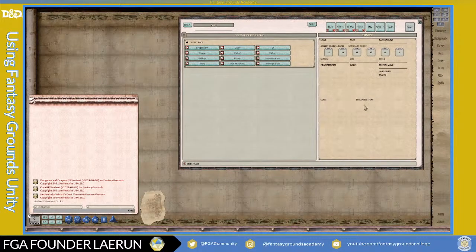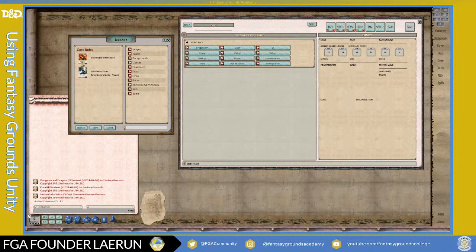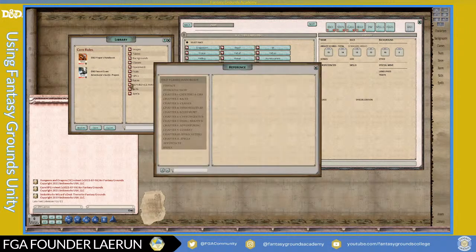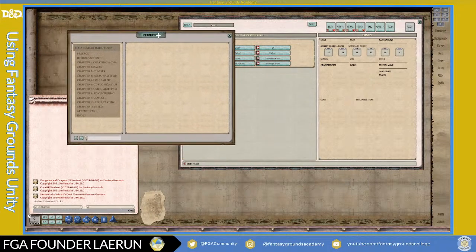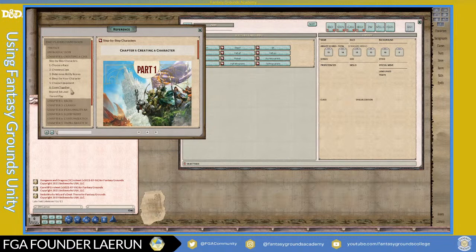So if you go to the Player's Handbook, so I'm going to go to the library, and I'm assuming you have this loaded, and go to the Player's Handbook, you have a reference manual if you own the content. If you open up the reference manual, there is a section here about creating characters. Before, you had to basically follow a certain order in order to build a character. So you had to do your ability scores, your background, your race, and your class. So we used to call it a battle-ready character. That's how we remembered the order to build.